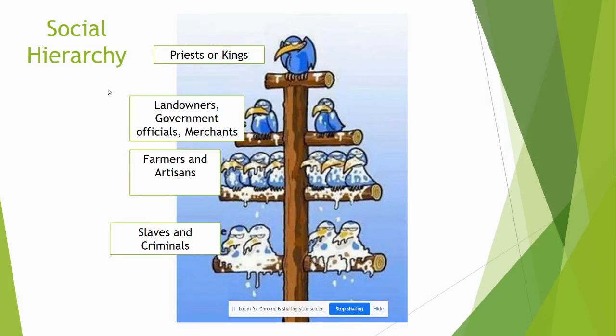As you can see, the further down you get, it does get harder for you, whereas in this picture, you might get a little more poop on yourself. So these social hierarchies were often very rigid, meaning it wasn't easy to move up levels or improve your status, and life would remain hard. As you can see, you have the most birds in that third level with farmers and artisans. It's going to be the middle class, which is often the largest.